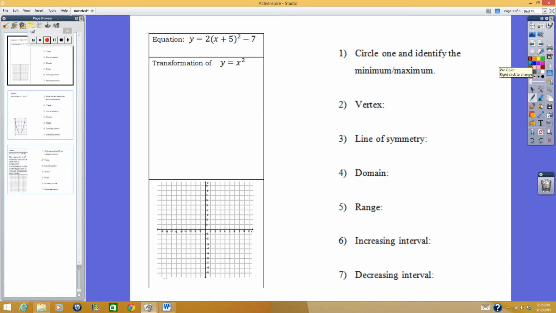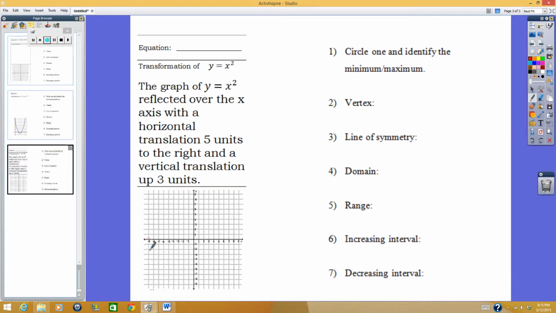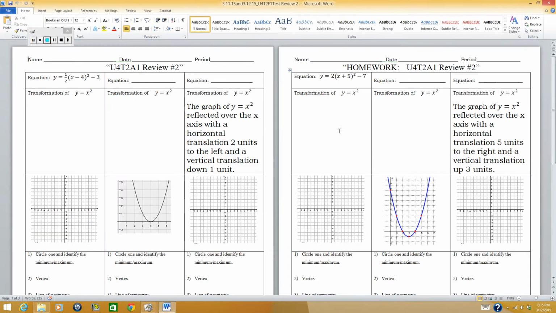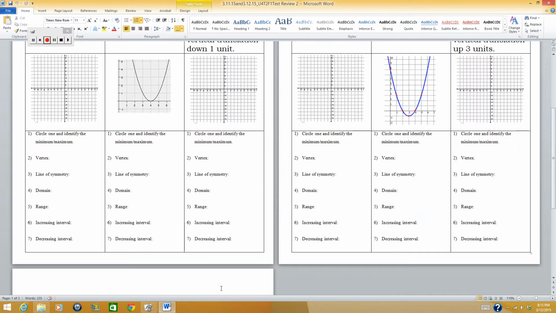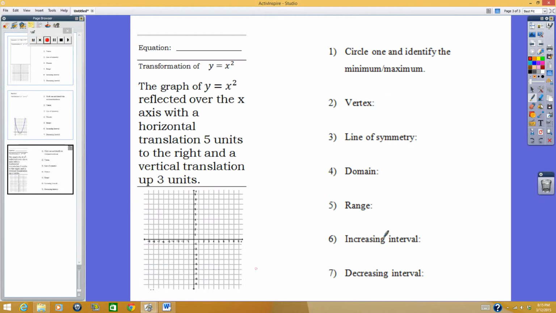So a few of you guys asked me if I could put up a video that shows the answers to the back of the blue sheet, which is the homework that you should be completing and studying for this assessment that you will be having on Friday, March the 13th, which is tomorrow. Okay, so I'm going to take you step by step through all three of the columns, problems, this one, and this one. I know your paper looks like this. I just copied and pasted it into this flip chart format, so it's a little easier to work with, alright?